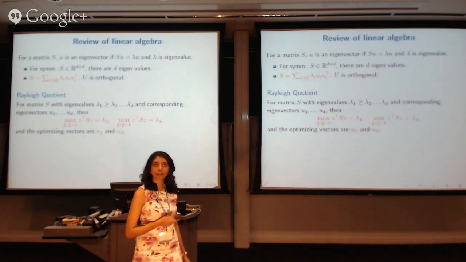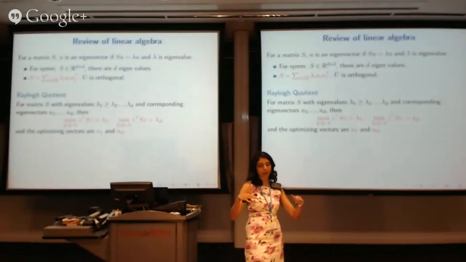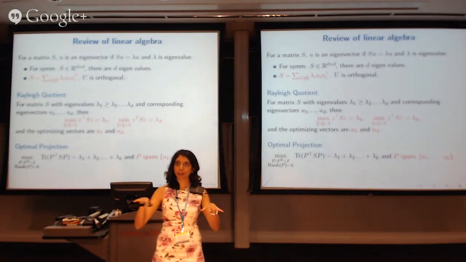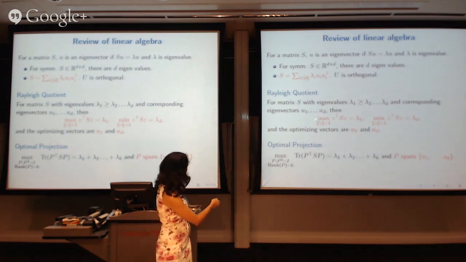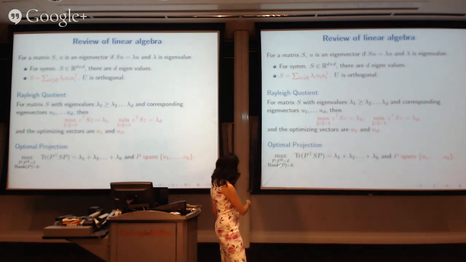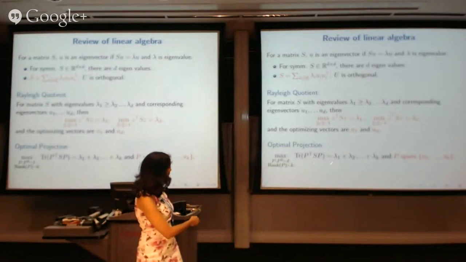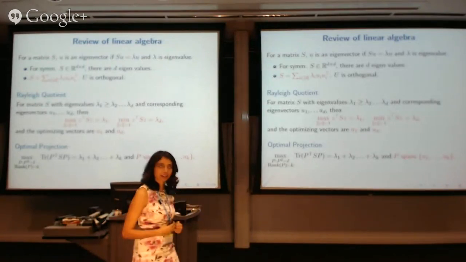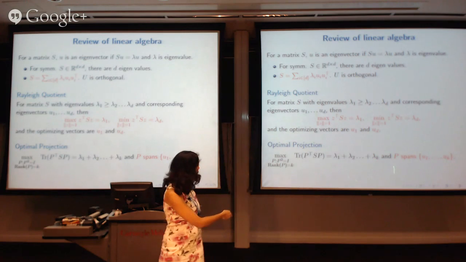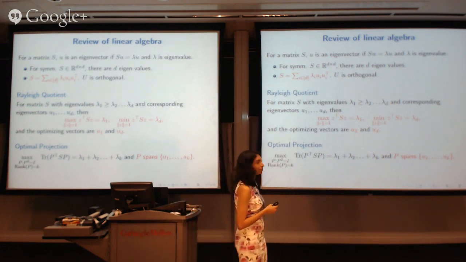And the PCA result that I described in the previous slide, where we argued that the optimal projection is limited to the span of the top k eigenvectors, you can think of it as the extension of this Rayleigh quotient result to multidimensional subspaces. So this is just like a one-dimensional subspace because I'm just looking at a vector, whereas here I'm looking at a subspace with fixed rank k. And again, intuitively, you can see that it'd be maximizing this trace or maximizing the energy in this subspace if I limit to the top k eigenvectors, right? Because they have most of the eigenvalue. And the value is given by the sum of these eigenvalues. So is this result clear?